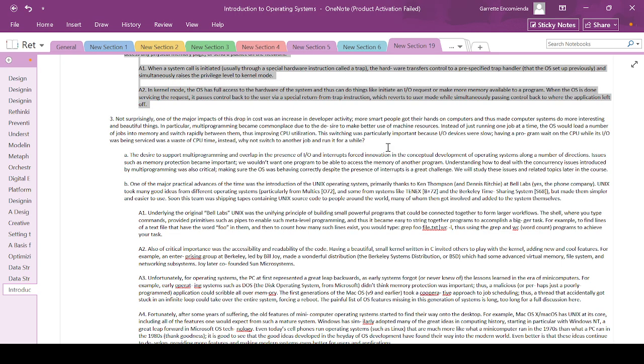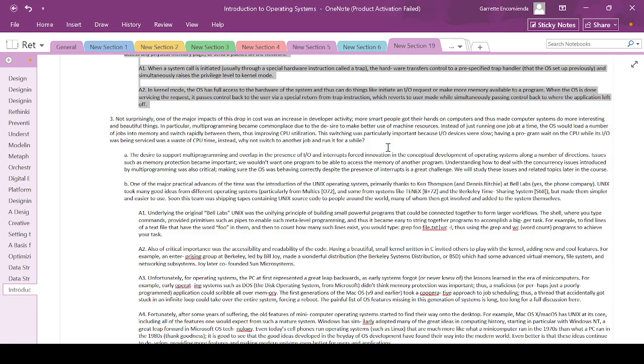So the hardware transfers control when the system call is initiated via trap, and then this control is handled by the trap handler, which was created by the OS before it transfers control. Then it raises the privilege level simultaneously so that the OS can modify the hardware.